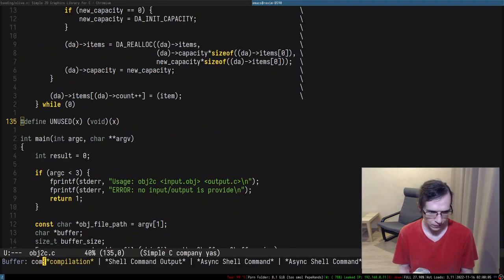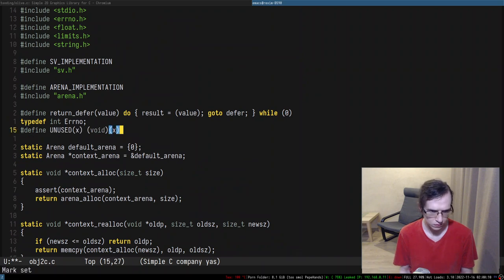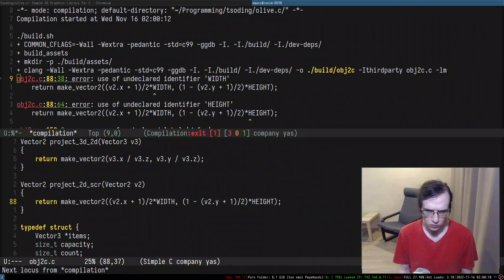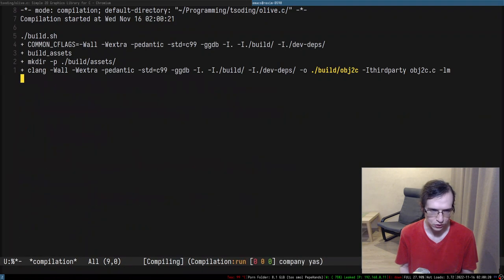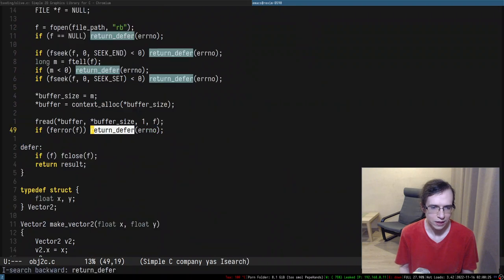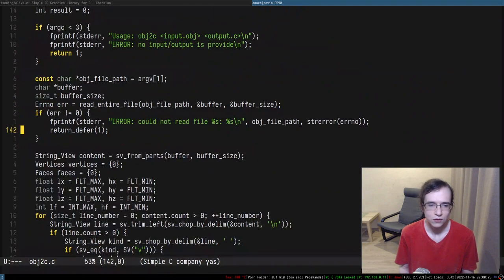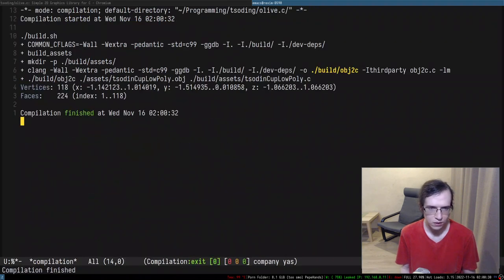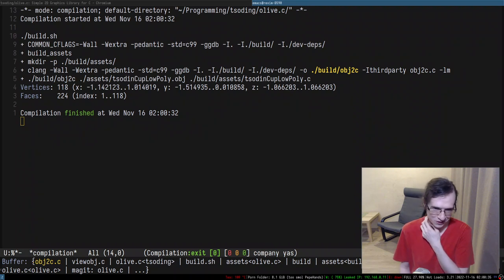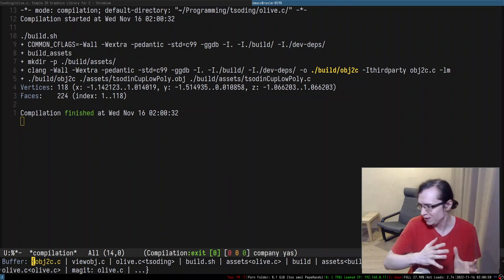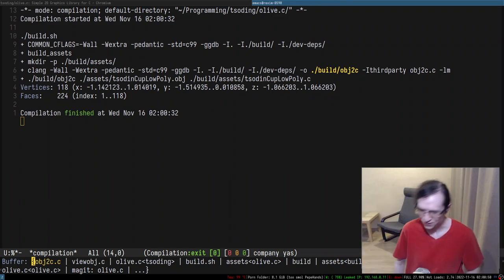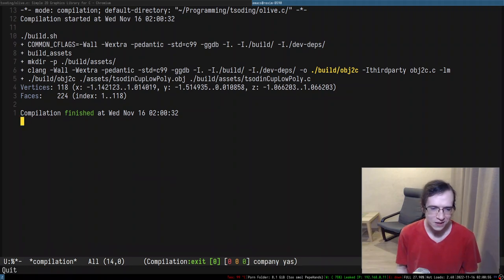All right, we have width and height. Projection: we don't really need projection right now, so projection is not part of the thing I'm trying to do. Return defer. It's not happy with return defer. But why? And declare defer. Okay, so let's actually put it in here. Oh, and by the way, it actually did something. Oh, it actually worked. Isn't that cool? The code that I just copy-pasted simply worked. It worked in one place, and when I copy-pasted it to a different place, it still worked. That's what I achieved. Anyway.